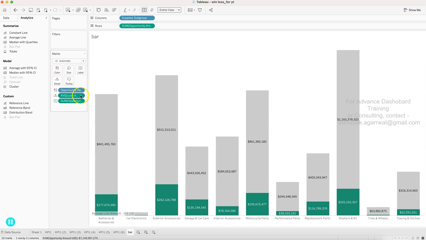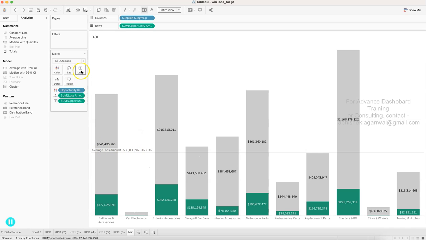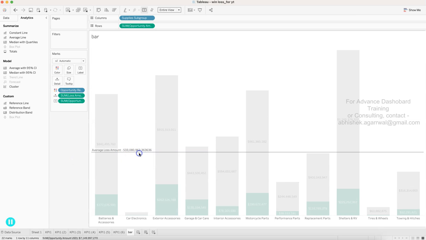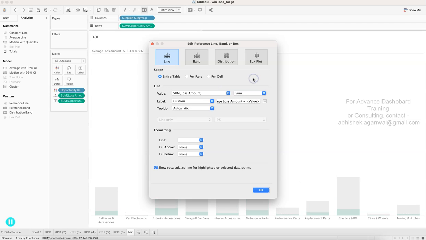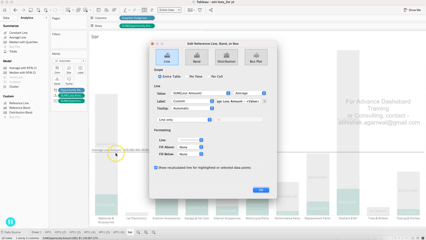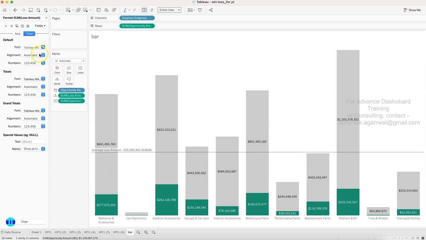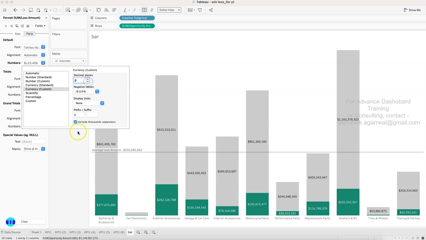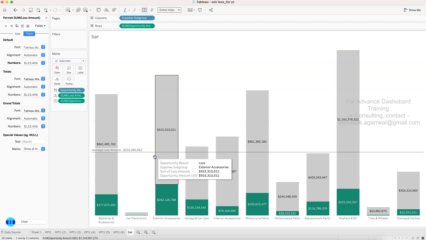All right, where is that average loss amount? Average or sum? Yeah, sum, sorry. So this basically gives us the loss amount over here. Loss amount is fine. What we are doing is at a table level, we are specifying the sum of loss amount, but if I choose sum, it goes really high because it is taking that overall amount. So what we need is a table level average. That is why we are calling it average loss amount. Then we can format it using currency. So 841,915.533 looks like pretty much the average value of loss amount, right?